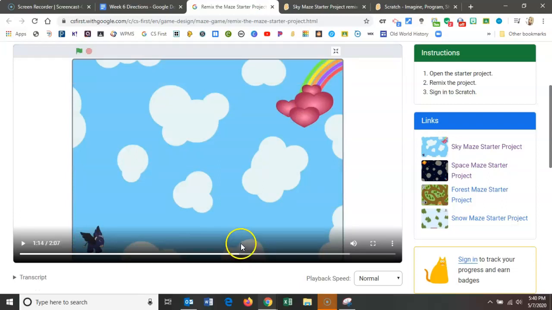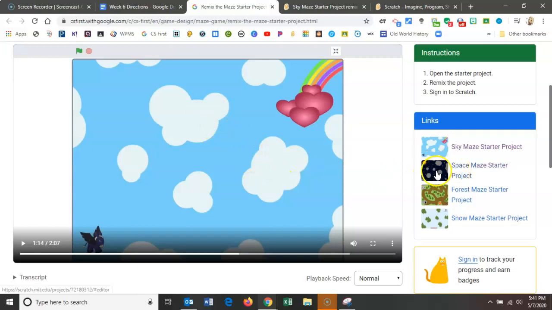Now, if one of these matches your doodle, great. Maybe just the background matches. Maybe this background matches, but maybe your sprites, you're thinking, I don't think those kind of fit my theme. That's okay, because next week I'll show you how you can delete them and add sprites from your Google Doodle to fit your game theme here. So that's not a big deal.